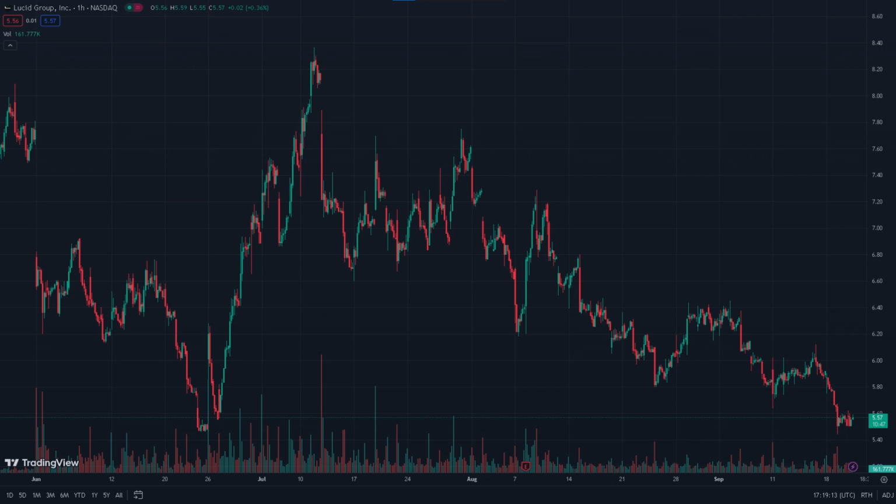The trading volume of Lucid is around 28 million shares compared to the average of 24 million shares. Over the previous 52-week period, the price fluctuated between $5.44 and $17.81. The volume of shares traded tells us how many shares are being bought and sold at any given point, and if there's enough liquidity to support a trading strategy.